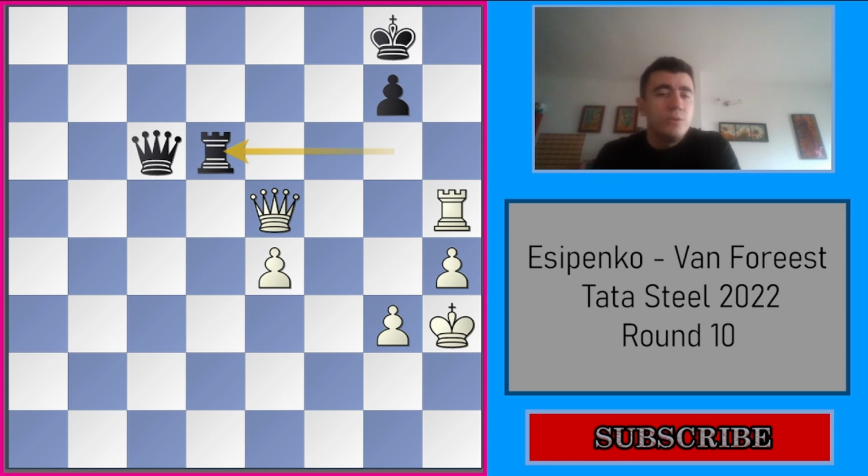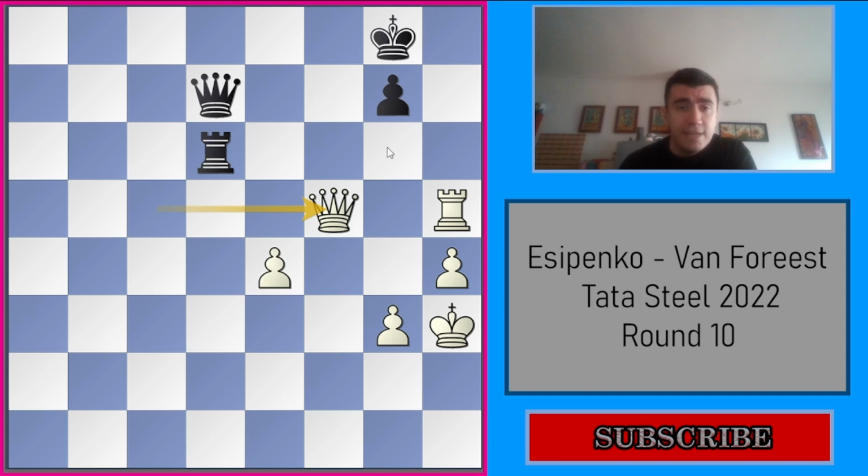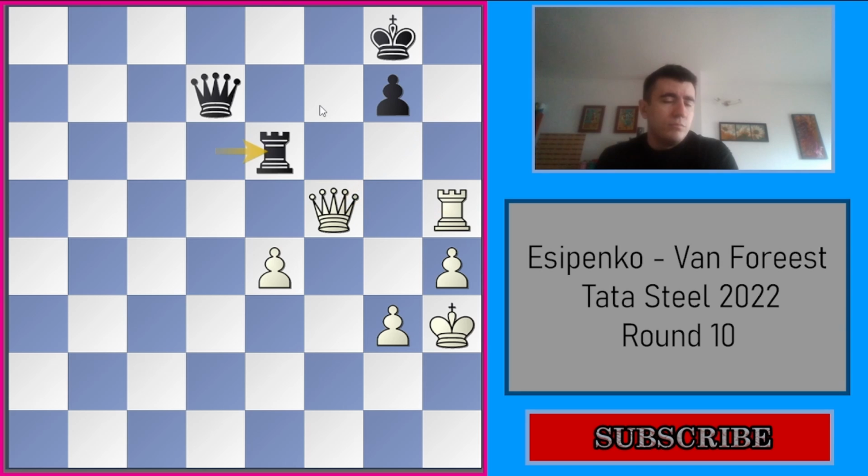So black plays rook d6. Queen c5, and now queen d7. Queen f5. And also there are some ideas like queen h7, rook f5, getting the king in the open, and eventually getting checkmate. To avoid exchanging queens, he plays rook e6, but after this, black is under a different pin.